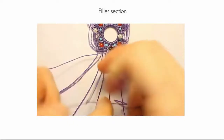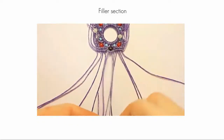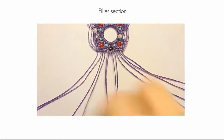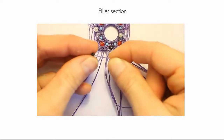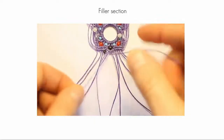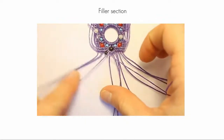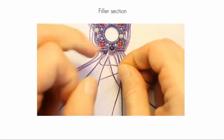Because the further out you move, the more cord you will actually require, instead of adding an extra cord, we are going to add a seed bead. Take cord number 4 and attach an 8/0 seed bead to it, and then attach cords 5 to 6 with left double half hitches.